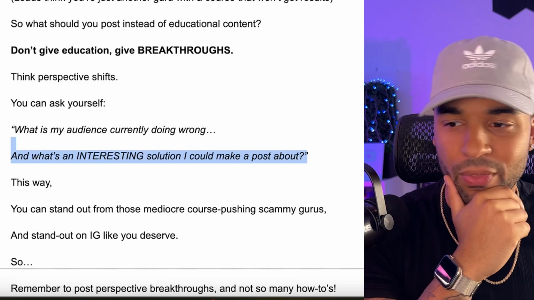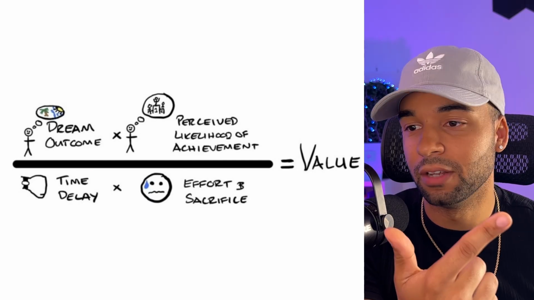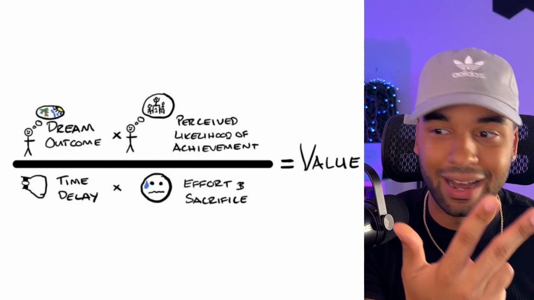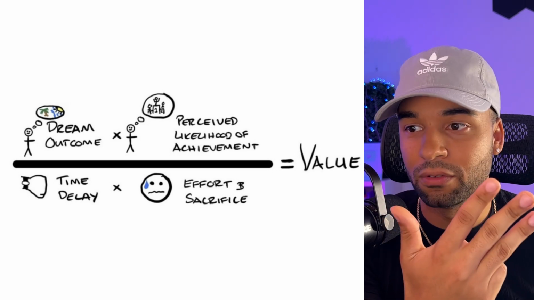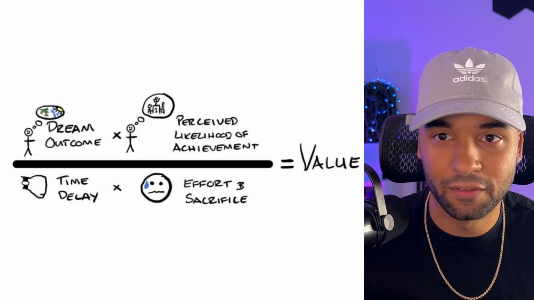Another thing with just value in general is that a lot of people are confused on what value even is. What does it mean to give value? Did you just tell people something? Do you help them think about something? Do you give them some general advice? Well, here's what I like to say when people ask me what even is value. So Alex Hormozi has the more complicated explanation of value, which is dream state plus perceived likelihood of achieving the outcome divided by time delay and effort required equals value. That's like a whole value equation, right? That's obviously more in the weeds.